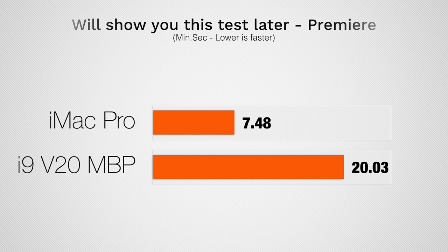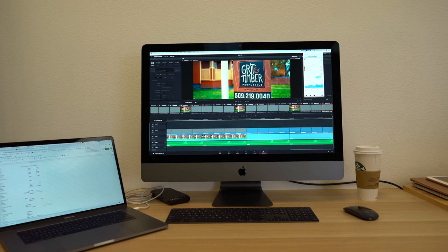Both models will be linked in the video description. Now, I know some of you might be thinking: Max, you've compared the Vega 20 to previous graphics cards, shown how big an upgrade it made for MacBook Pros — but comparing a laptop to a workstation with 8 cores and a Vega 56 graphics card? Well, people have asked me to make this comparison. There are people — and I'm one of them — who travel for work, edit on the go, fly, work in hotel rooms, and still have to cut 4K videos and deliver projects for clients and YouTube.